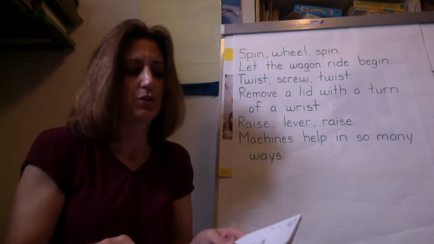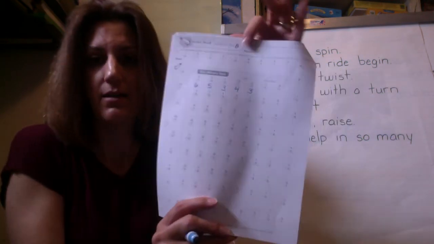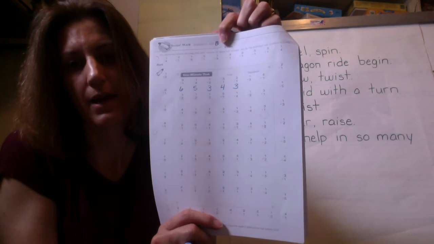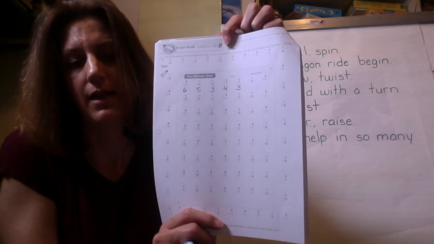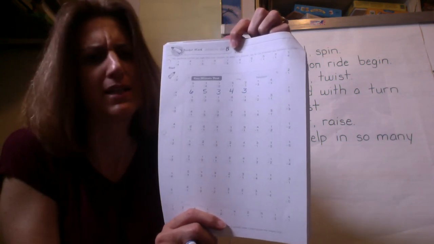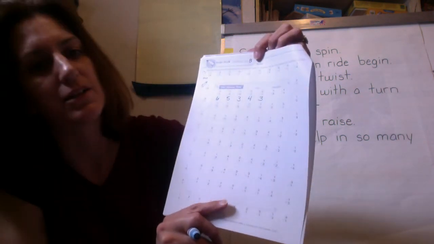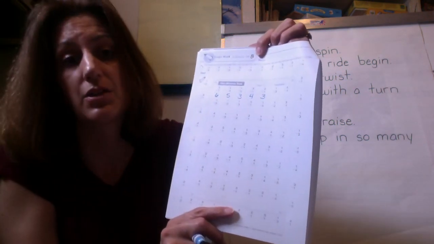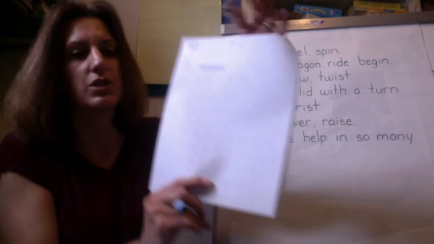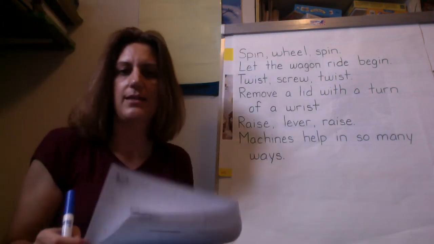So I want you to do that set B in there, and this was in the packet that your parents picked up for me, I think. I'm pretty sure. It might have been the one I sent home. I can't remember, but you should have it at home. There should be an addition one and a subtraction one, and I want you to be working on the addition one right now. So we're just working on those facts, just quick, and seeing how well you can do in 1 minute.